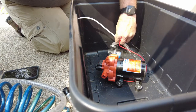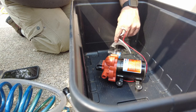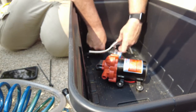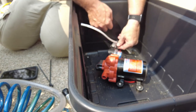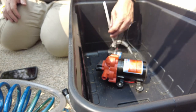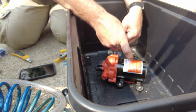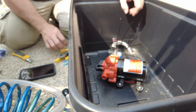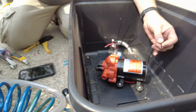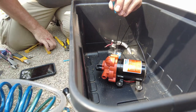I'm going to put a couple of tie wraps on this just to attach the wire to the hose, so that if the wire gets hung up on something down below it doesn't get pulled free and put too much strain on the pump. Now we need to trim those off, strip them back, and do a splice. I've got this stripped back. I'm going to take a fairly large piece of heat shrink on here just to seal the end of that insulation. I'll cut these off so they're the same length. These crimpers I'm going to use have built-in heat shrink so I don't need to add more.